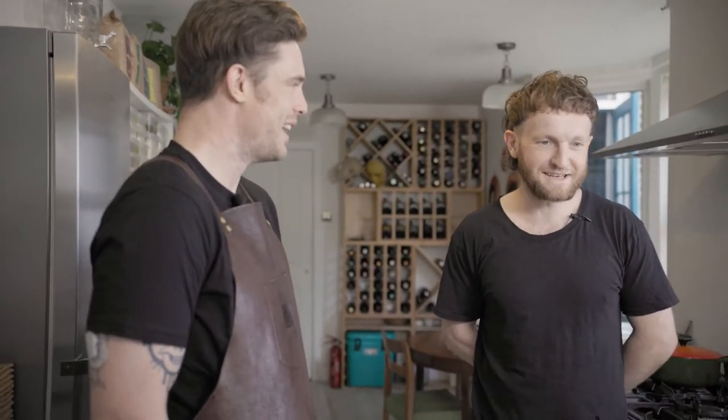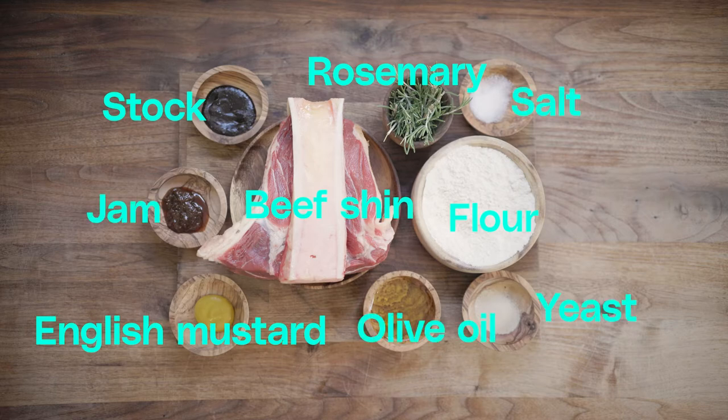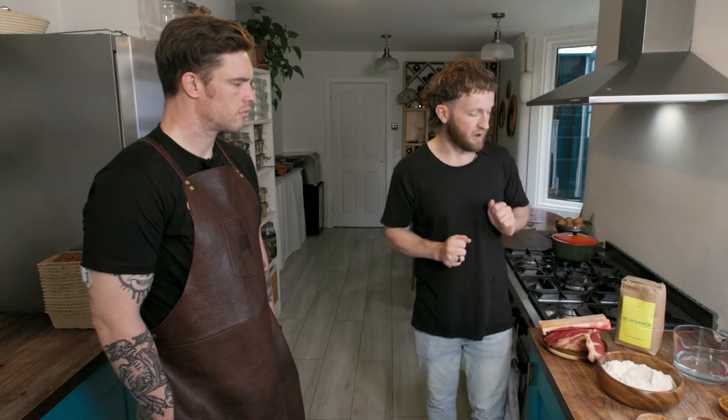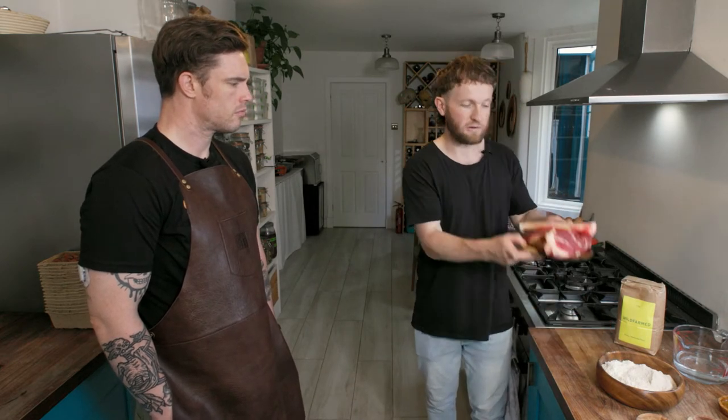This is my language of speaking. But it sounds like, essentially, if you presented it to an Italian or a Cornish person, they'd spit in your face, right? Today, we're using two main cuts for this calzone: flour and meat. Both of them have in common that they're regeneratively farmed — regeneratively farmed grain and a regeneratively farmed beef shin.